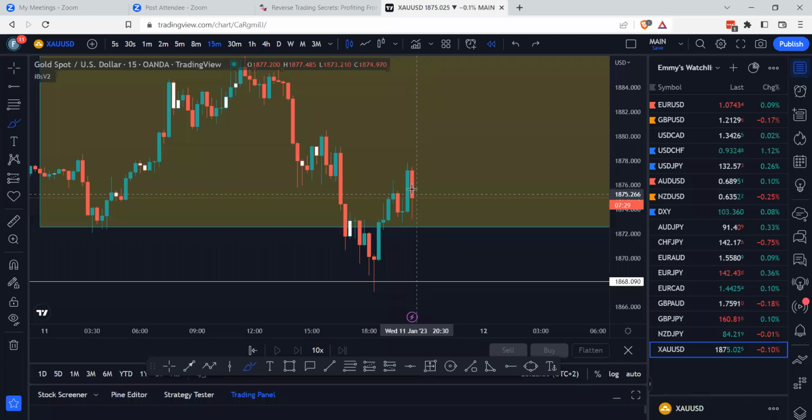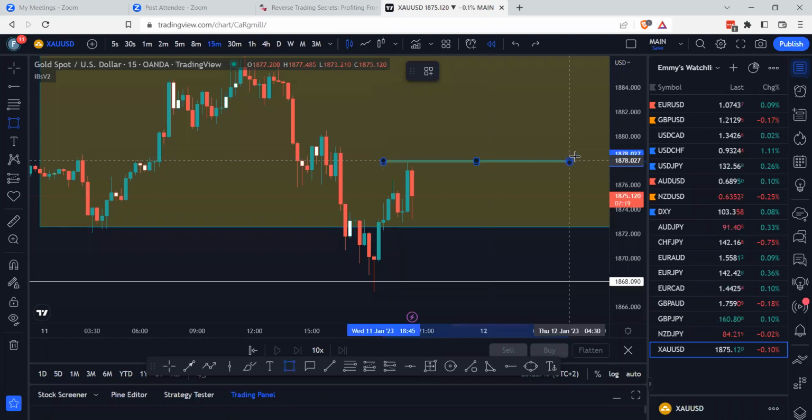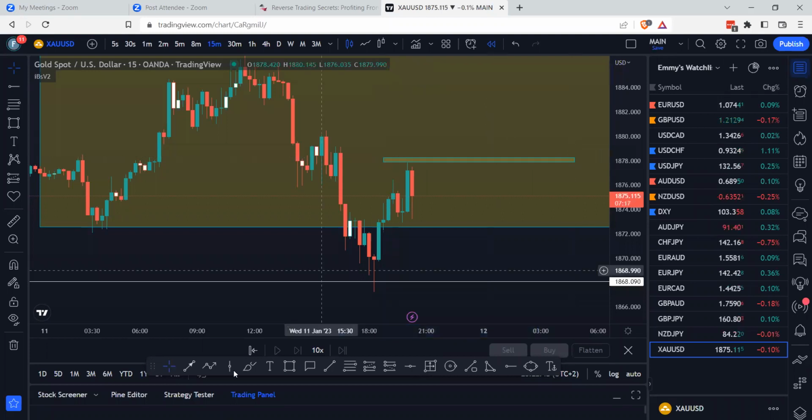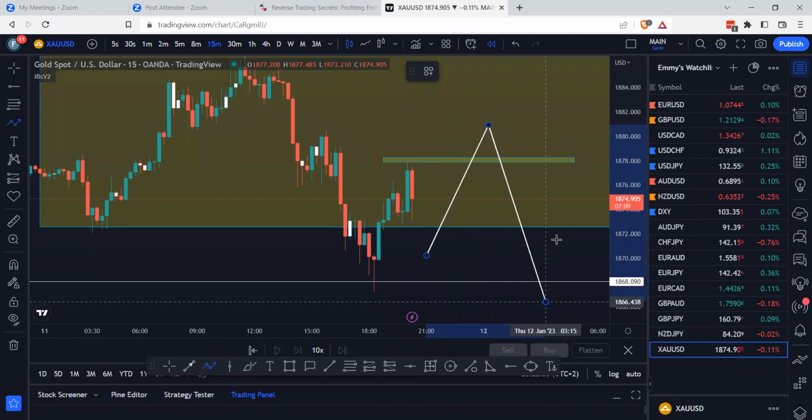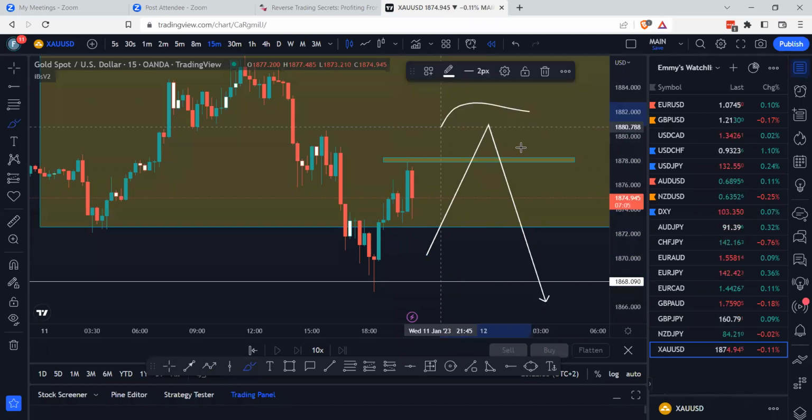Okay, so let that sell pressure take out structure. When that happens, that means a lot of people are selling and their stop loss is actually above somewhere here. Because you know the way the market works, liquidity needs to be grabbed for the real move to happen. So when price comes back up here, you are looking for sell opportunities.